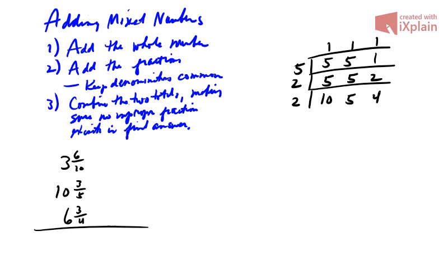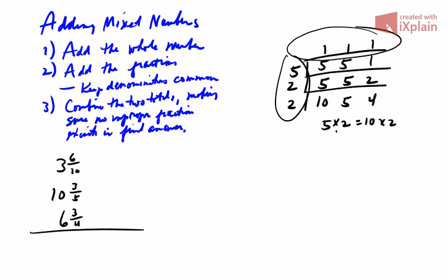Once you get to a top row of just ones, you're done, and then you multiply your divisors. So that's 5 times 2 is 10, and then 10 times 2 is equal to 20. So 20 is the lowest common denominator. So now I'm going to bring 20 over here and convert those fractions to higher terms. 10 will go into 20 2 times. 2 times 6 is 12. Okay, 5 will go into 20 4 times. 4 times 3 is 12. And then 4 will go into 20 5 times. 5 times 3 is 15.